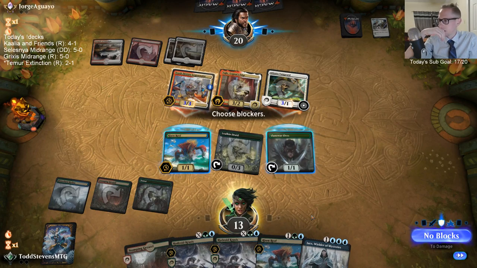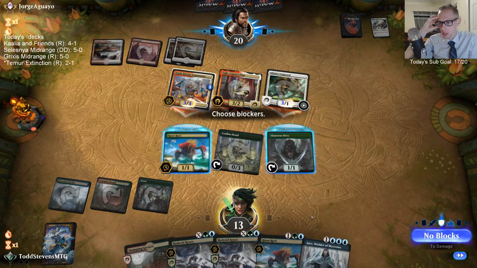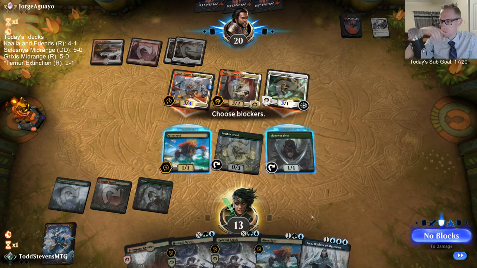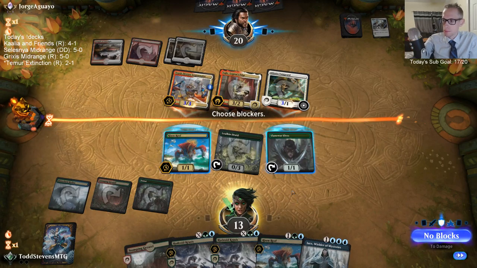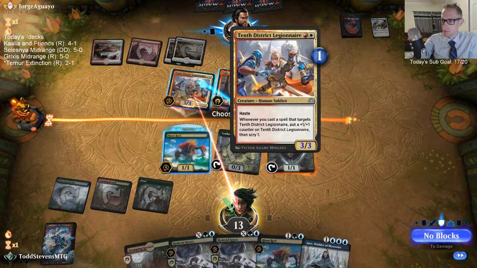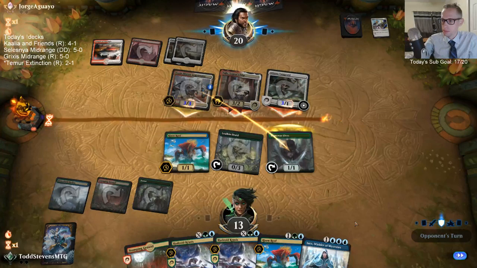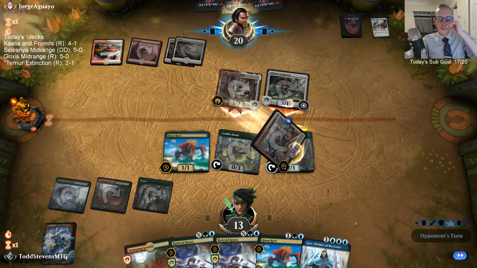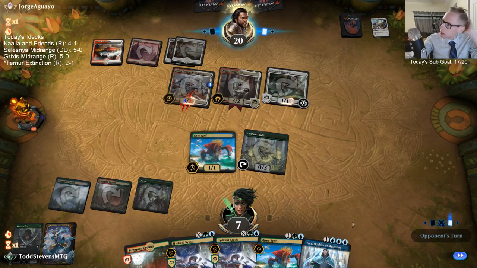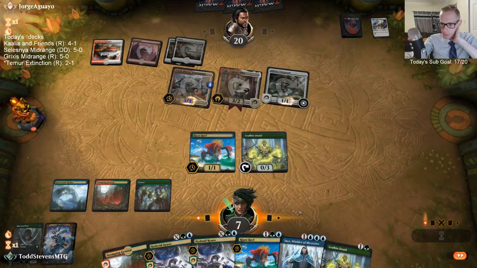When a creature has protection from a certain color, creatures of that color can't block it because it's protected from it. Tajik is just perfect against Star of Extinction as well. So we're just in all sorts of trouble.